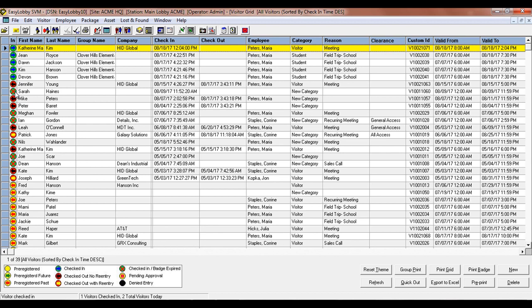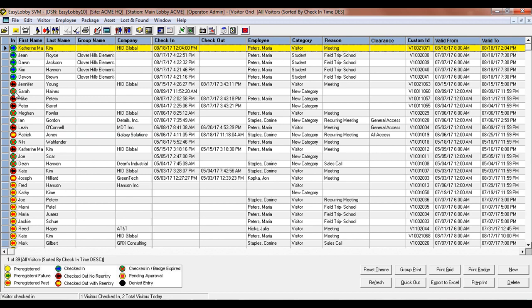One of the nice ones is this green circle with a red X, and that indicates that somebody has been checked in, but their visit has ended and they have not yet checked out. And we have an option where you can send an alert 10 minutes after they've overstayed their welcome, an hour after they've overstayed their welcome, whatever timing works for you. And you can send that out to your security manager or to the host to notify them that this visitor has potentially overstayed their welcome.